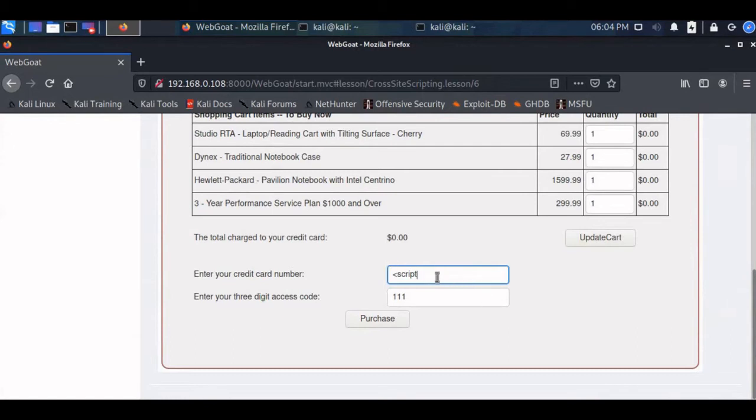Script. This is a message, and then you close the script. Then just enter.